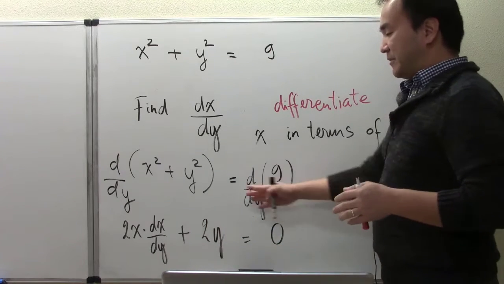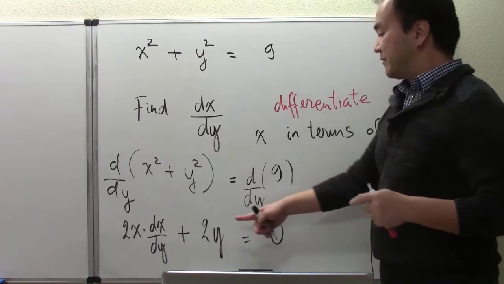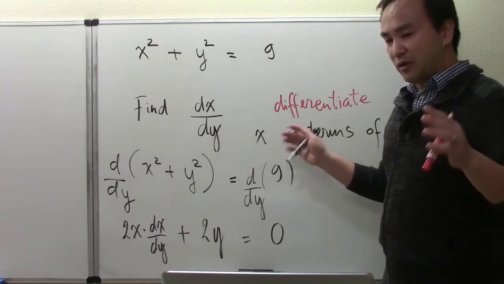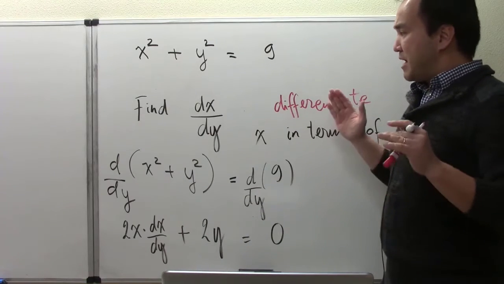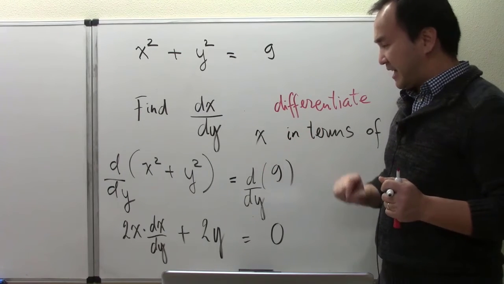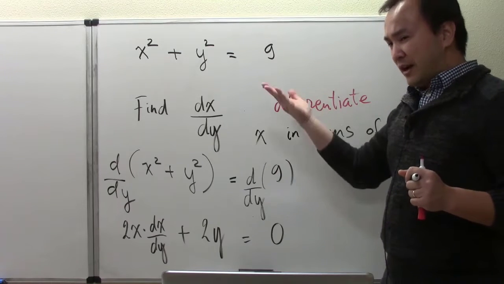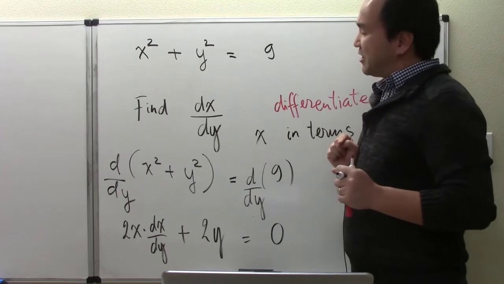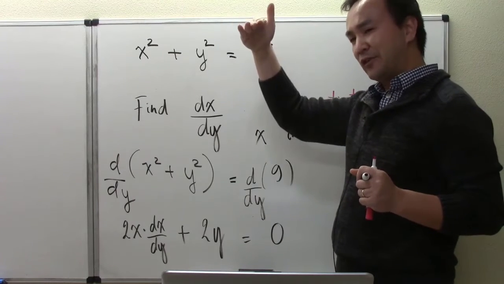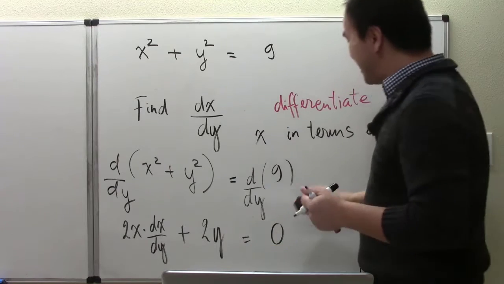Then from there, we're going to do our usual work of solving for the dx dy here, and we're going to end up with whichever expression. My main aim here is just to quickly re-emphasize how to do implicit differentiation. But back to what I said earlier in this video lecture, finding related rates is sort of like the next level of your implicit differentiation. This is what I mean right here.